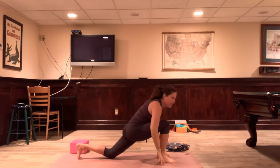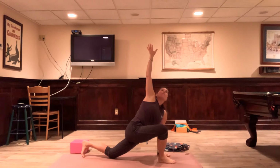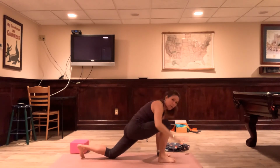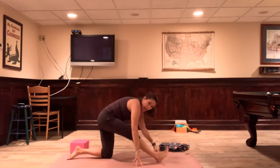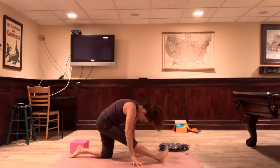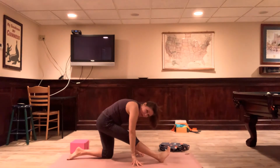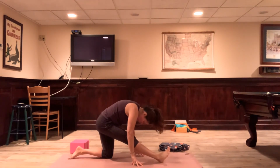Drop the hands down. Left hand stays down. Right peels open. Another twist, this time with the knee down. Hands come down. Sink the hips back. Half split. Ardha Hanumanasana. If you have a full Hanumanasana or any variation of that in your practice, you can go ahead and do that.